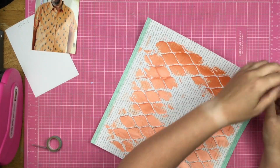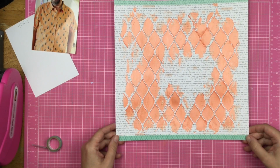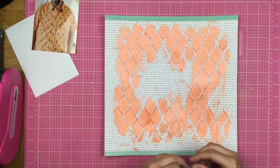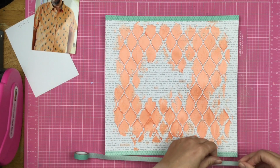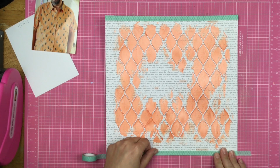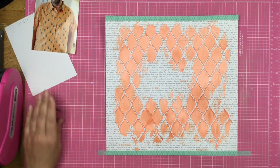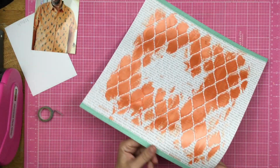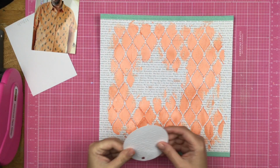Now, there are people that pick their papers and their embellishments based off of their photo. It kind of blows my mind that somebody does that all the time. But hey, if that's what gets you scrapbooking and that's what fulfills your soul, then dang it, you just go for it. But me, I'm just kind of like, whatever products I feel like using, that's what I'm going to use. In this case, I want it to have the matchy stuff. And I really do love how this layout turned out, you guys.